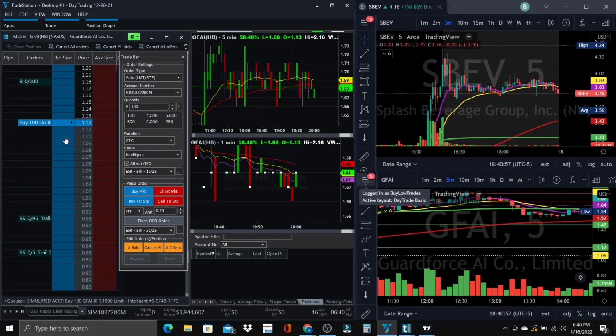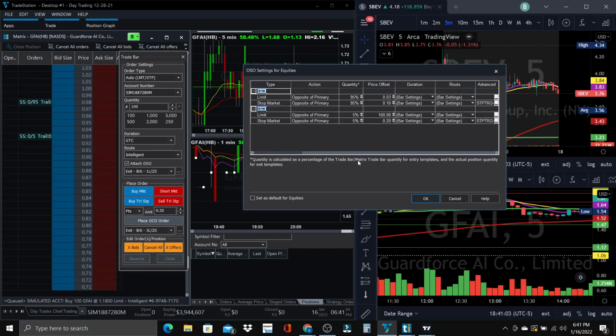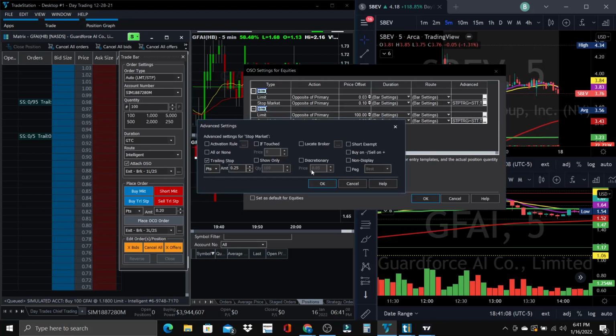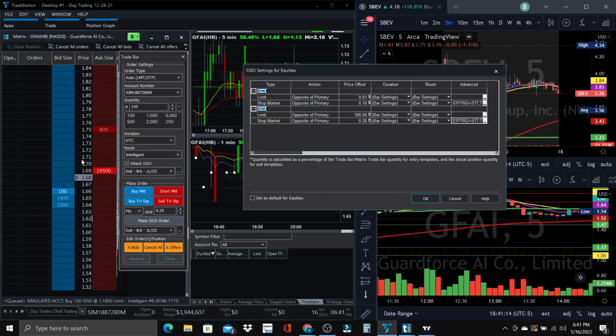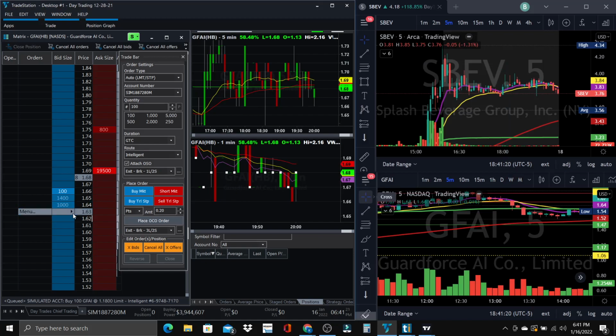Now, as long as this price never fluctuates down more than whatever this stop is at, which I believe, if I check it here, is 25 cents. Yes, a 25-cent trailing stop loss. You can see it's a trailing stop loss at 25 cents. As long as it never dips back down 25 cents, it will never stop me out. And it will continue up, and I'll be able to watch my profits continue.